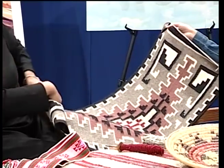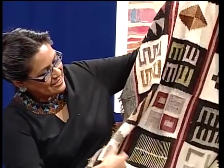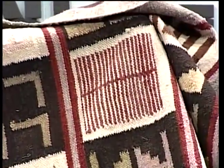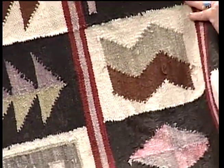I also brought some rugs that I thought were really special. When I traveled to Peru, I thought it was really interesting because so many of the designs were so similar to what we see in Navajo rugs. I went to a village called Chinchero, which is their famous weaving village. This blanket here has all kinds of designs, very similar universal symbols to all our native people. You've got the crystals, you've got animal designs, and it's just so beautiful with the cross and the colors.